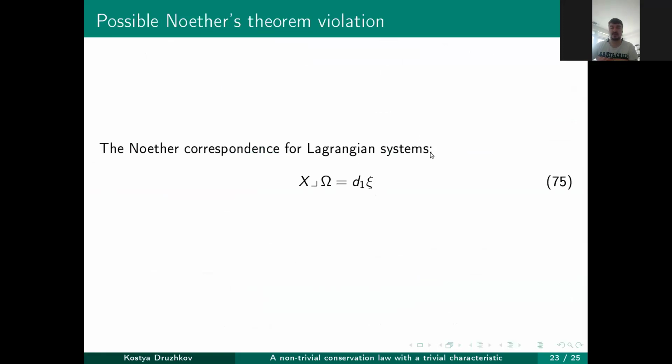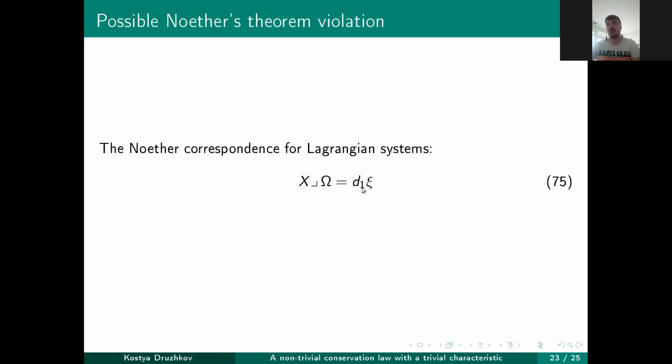We consider a Lagrangian system. Then we have a surjective mapping from all symmetries to all variational one forms, right? And the kernel of this mapping from all symmetries to all variational one forms is given by the kernel of this contraction. For such systems, the symmetries that lie in the kernel of this contraction are called gauge symmetries. So the correspondence is given as follows. We take a conservation law, we evaluate the corresponding variational one form, and since the mapping is surjective, we get the corresponding symmetries, modulo gauge symmetries. This is the Noether correspondence between conservation laws and symmetries.